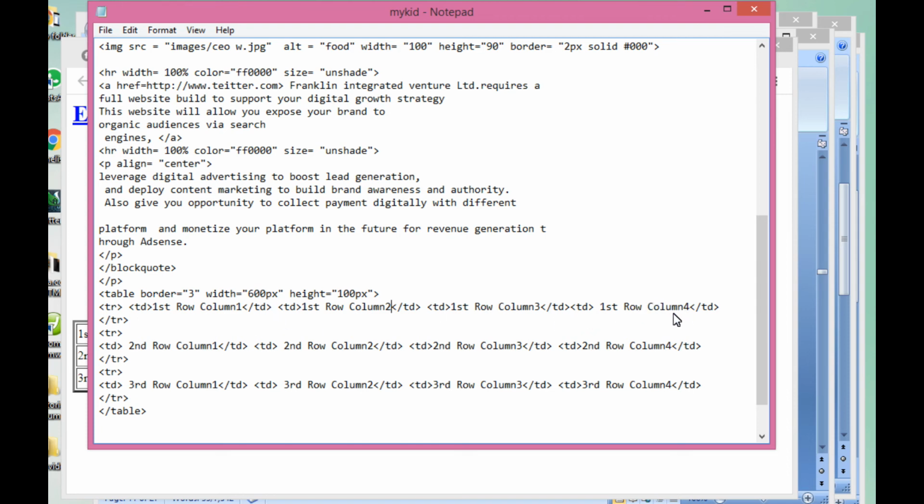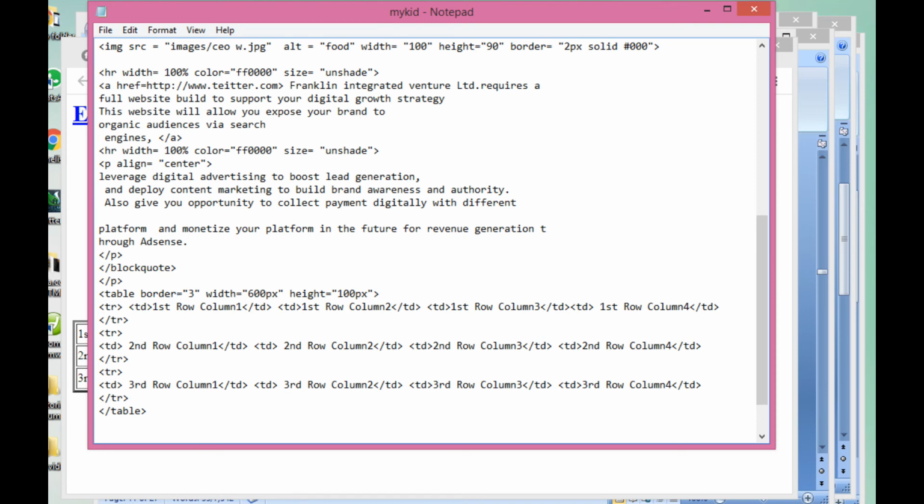Whatever it gives us, we will use it, and we will place each cell to be that division. If it is 150, 150, 150, 150, we will place the first cell to be 150, second cell to be 150, third cell to be 150, so that our cell will not extend or exceed the width of our main table.